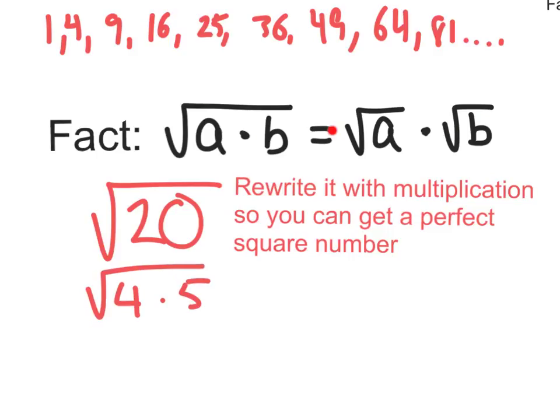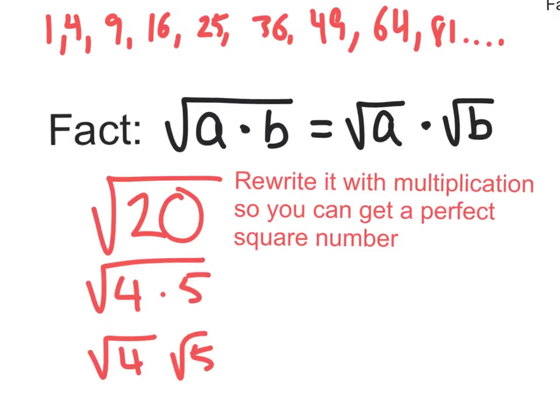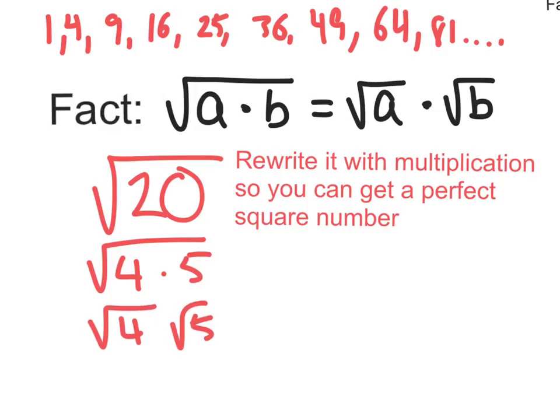Now, the above fact right here says that when you have two numbers inside being multiplied together, you could take that root and split them to each of your terms. So we're going to split the root. And of course, the whole purpose of changing 20 to become 4 times 5 is so you could get a perfect square number in there. So the square root of 4 really is 2. And the square root of 5, you're going to leave it the square root of 5. Now you're supposed to look at the square root of 5 and see if you could continue breaking it down with multiplication so you could get a perfect square number. But that's not the case. That is as far as you could go right there.